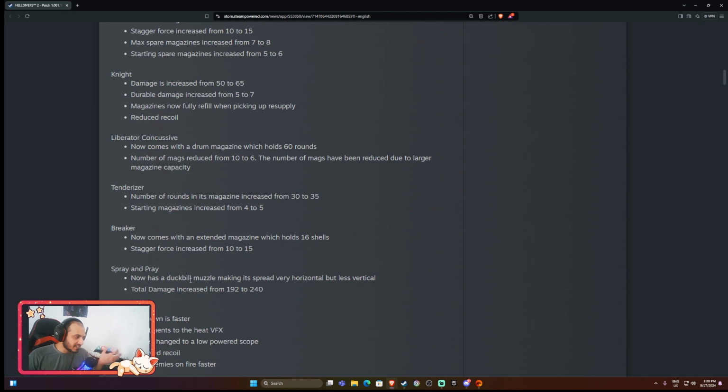Spray and Pray is the Breaker variation with the drum magazine, the white one. So now it has a duckbill muzzle, making it spread more horizontal, less vertical. Total damage increase. Ooh. Spray and Pray is more prey. There's a lot more prey in this.